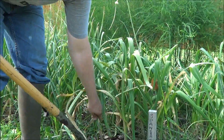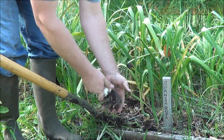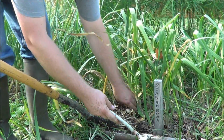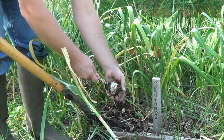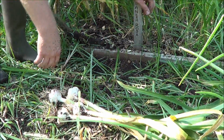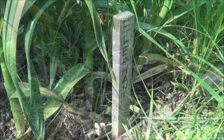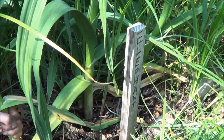Just loosen the soil and we can pull the garlic up, just like so. We'll take our label and tie them all together, and we'll dry these out after we're done harvesting. Alright, next we're going to do the elephant garlic, and this is probably the most fun garlic to pull up.